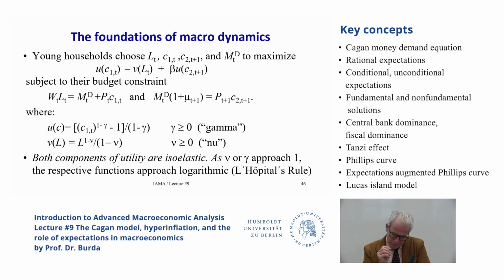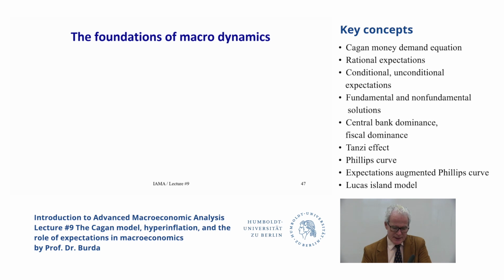But as you can see, when gamma or nu get close to 1, these functions get very, very large. At the same time, they get large with a limit, so they don't go to infinity, but you can't just plug in gamma equals 1 because you'd be dividing by 0, or nu equals 1. If you let the respective parameters go to 1, you can apply L'Hopital's rule, and you end up getting that these are the logarithmic functions. So that's kind of a fun idea. The logarithmic function is very popular, as you've already seen with Leopold in his section.